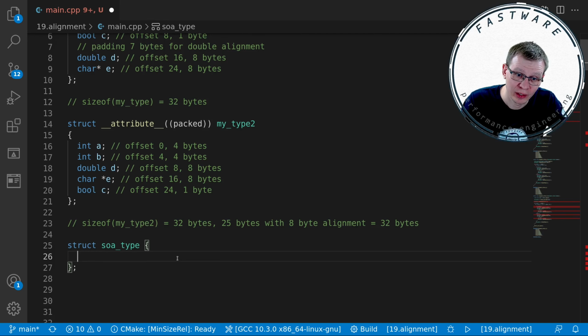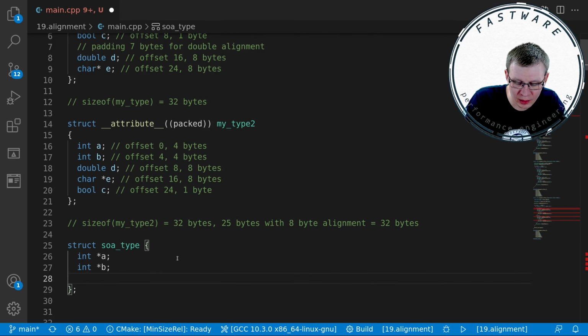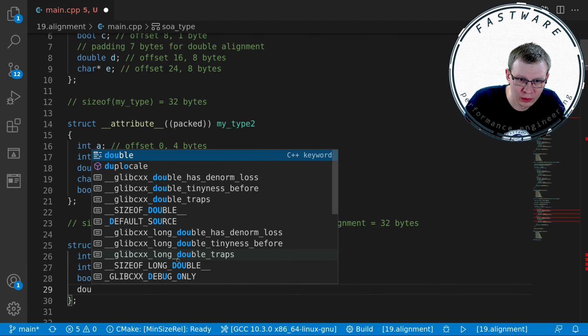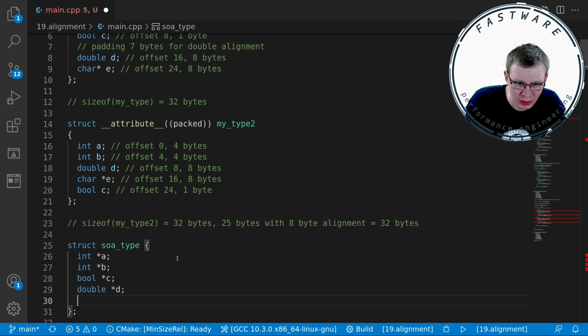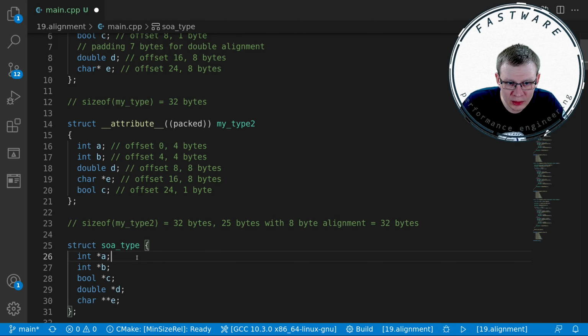Here, instead, you have a type and you have arrays, where the index to that array represents a particular object. So in this particular case, you would have a pointer to A, you have int pointer to B, you have float pointer to C, you have float pointer to D, and you have char double pointer to E. Right? So these are arrays.